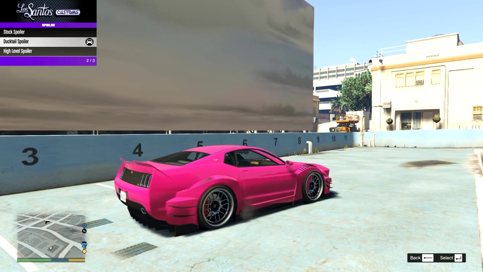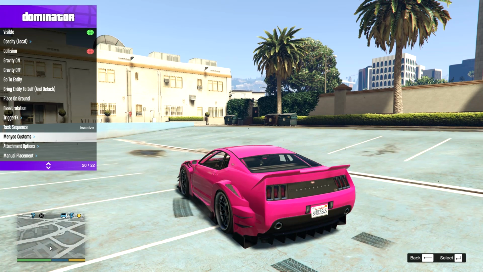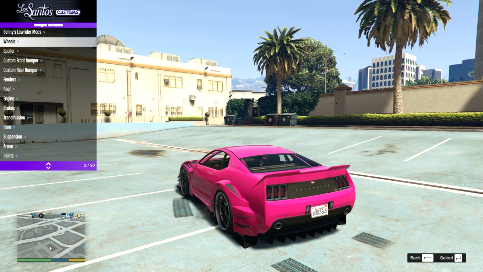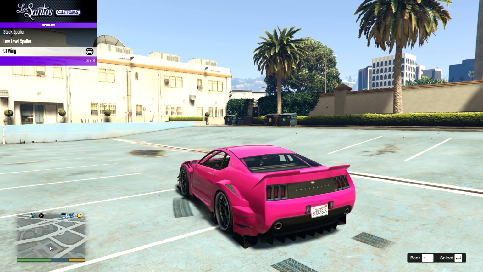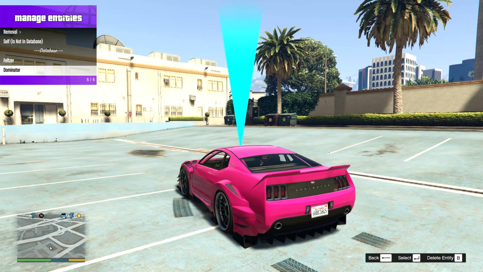Spoiler, we have this spoiler, which, should we go for the GT wing, by the way? Should we make the Feltzer with the big massive wing as well? It could look weird, but it could also be... Oh, hang on. We got rid of the doors, didn't we? Ah, so we can't have the wing. Okay. Right, so we won't worry about that.